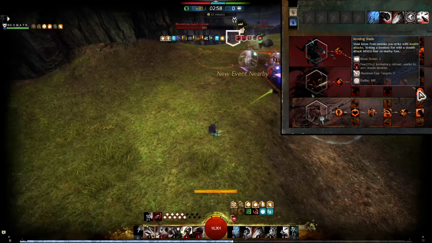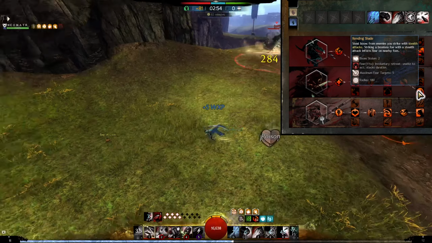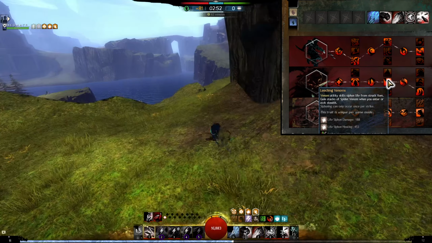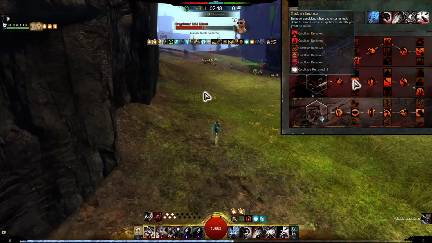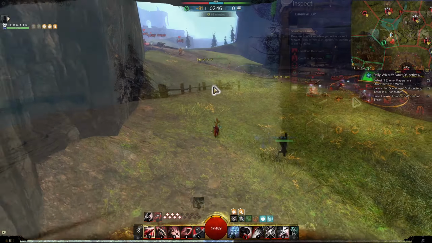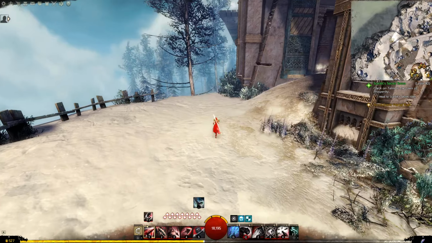But we've got Rending Shade here, and this is going to give us 2 boon steal whenever we use our sneak attack, and then we're going to get Leeching Venoms whenever we go in stealth, and then we get some extra cleansing whenever we go in stealth. So let's go over why this build is such a boon hating build.